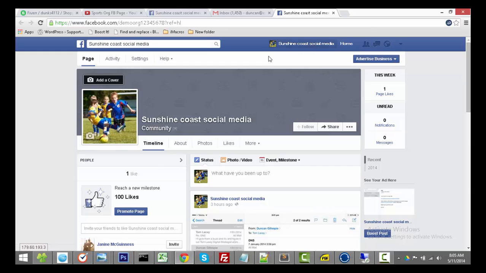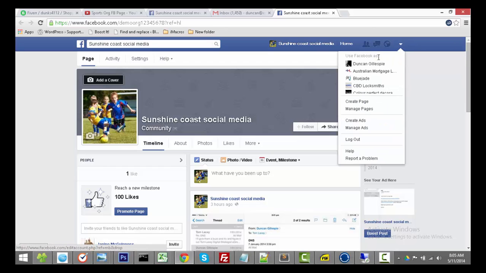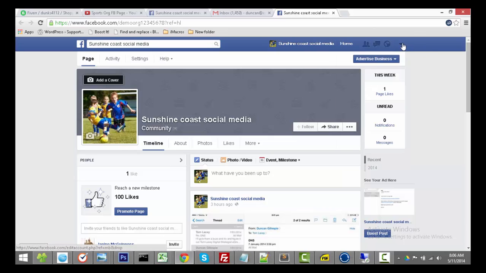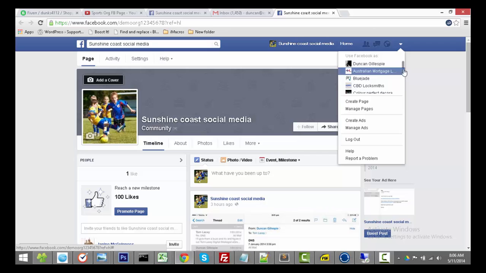Because we haven't actually sent out any emails for this, I'll go log in to the Sunshine Coast Sports Federation page, which is just done through this little triangle here. So whenever you want to access your page, you'll just access it through here.